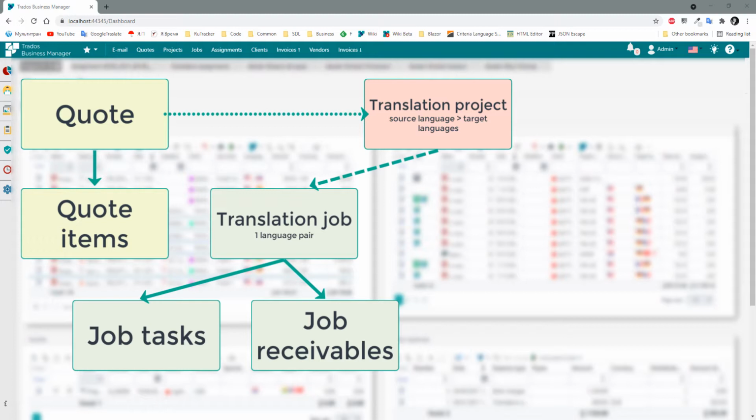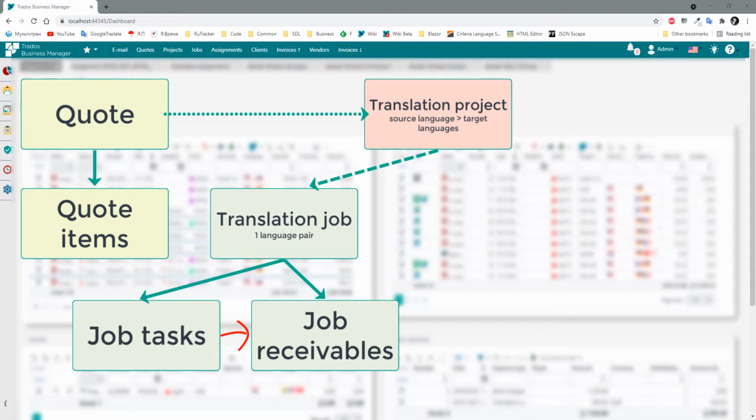For example, if we have multiple job tasks with different fuzzy types, we do not want to specify everything in the invoice. We want to just say this is translation, this is the amount of words, and here is a price. Then we can convert job tasks into job receivables, and in this way we have job tasks separately, which is something we have to do internally, and job receivables, which is something we will invoice our client for.